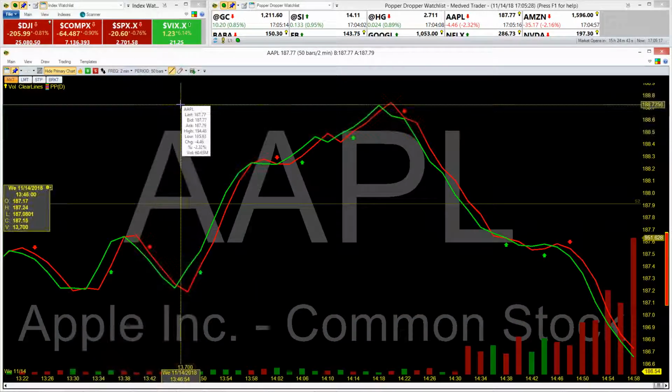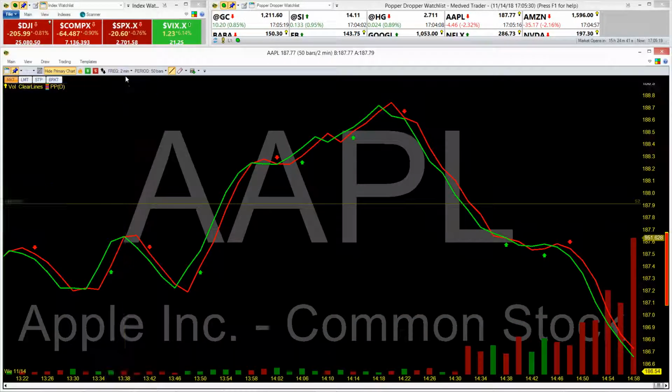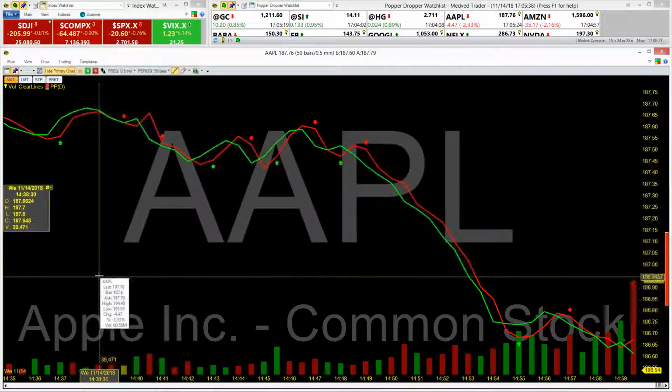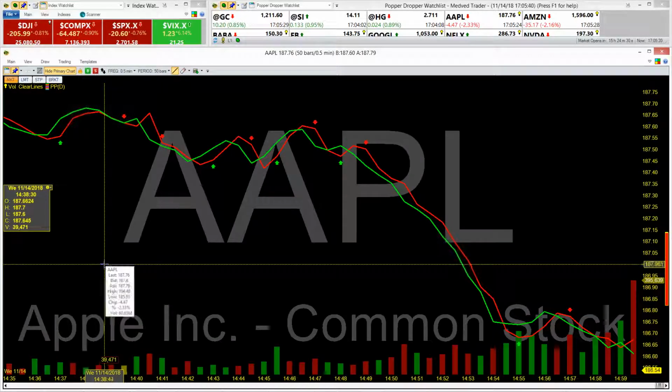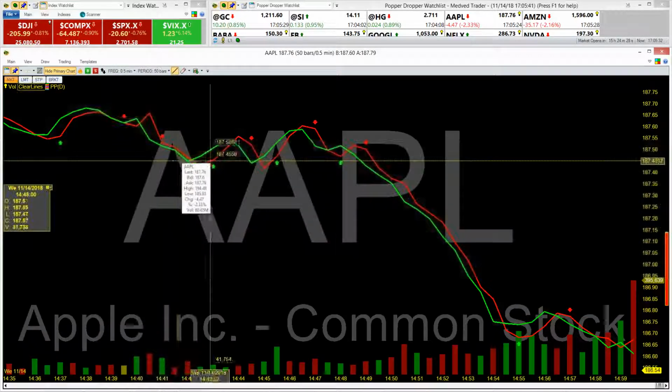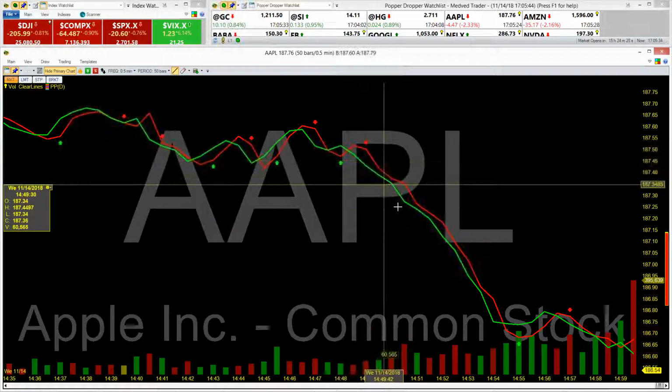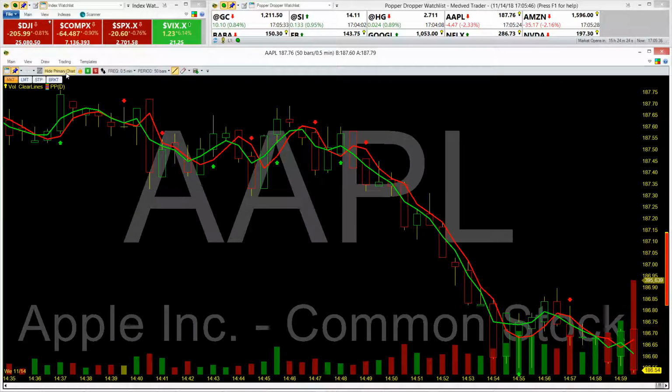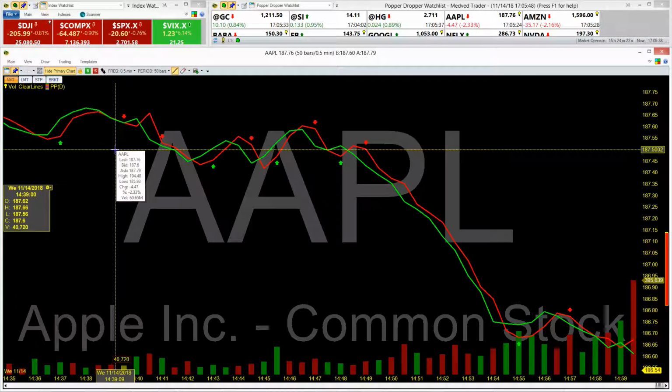So one of the other really cool features that I forgot to mention is that there is also the ability to put in a fraction of a minute, like a half minute or a quarter minute. So this is a half-minute time frame. For those of you that are real super active traders, you can trade off a 30-second line. And you can show your candles or not show your candles.